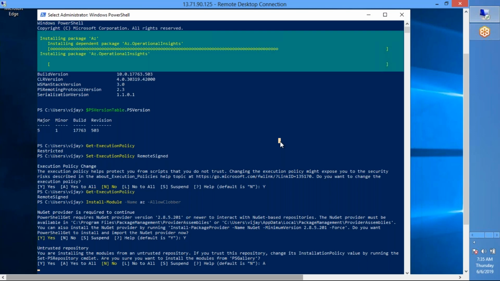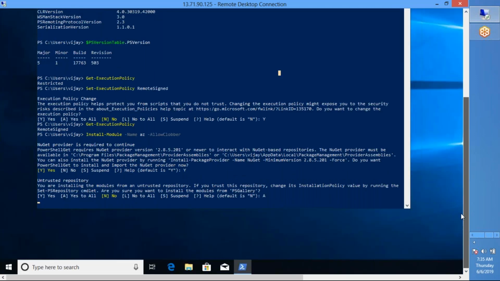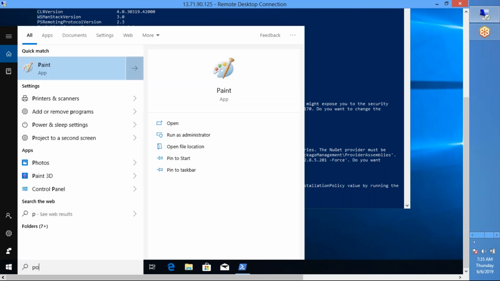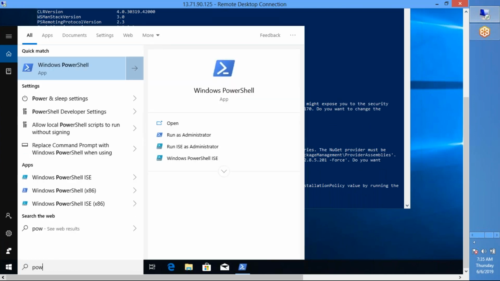While that gets completed, we'll look at another PowerShell related tool. What we had seen is a command prompt, and you also have something called PowerShell ISE. Let us launch PowerShell ISE and see what it is.